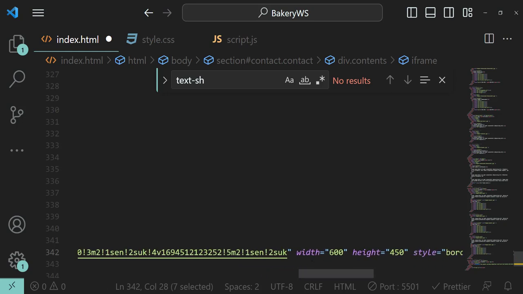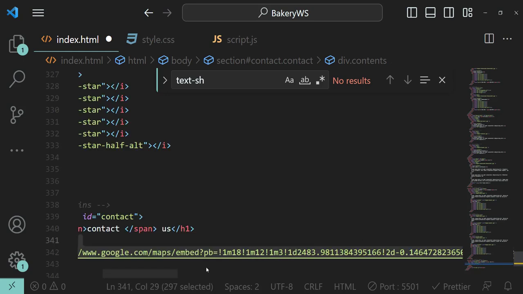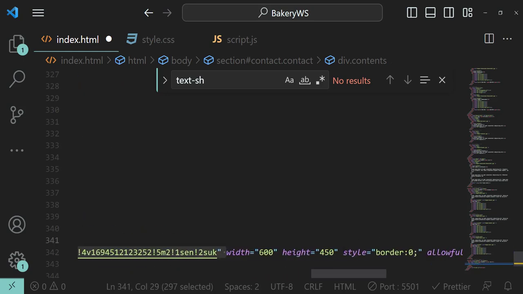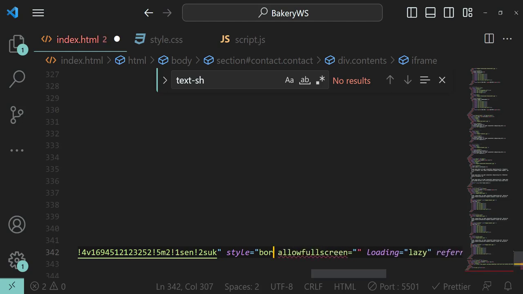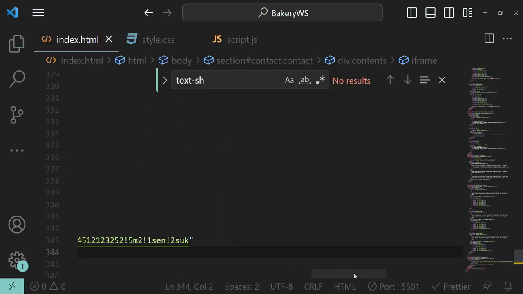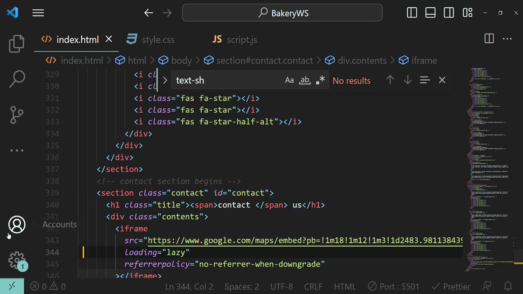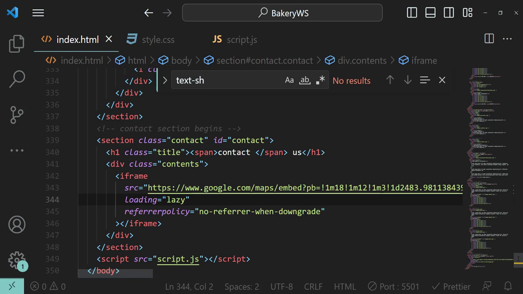Now this has height and width defined, so we are basically going to remove this height and width, because we will define our own height and width in the CSS file. Okay, let's remove this border as well, and let's remove this, what was that property? It was something, okay, allow something, I don't know.